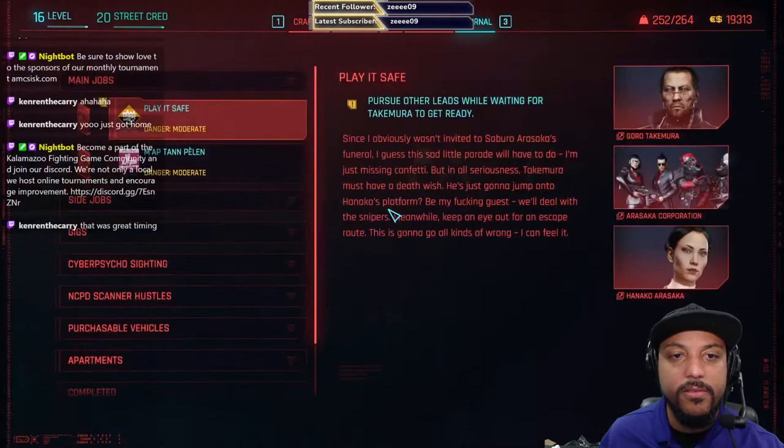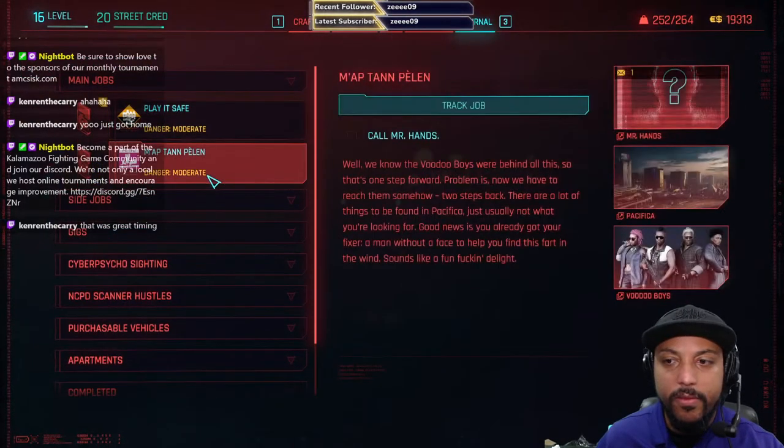Go to the journal. Play it safe. Call Mr. Hands.